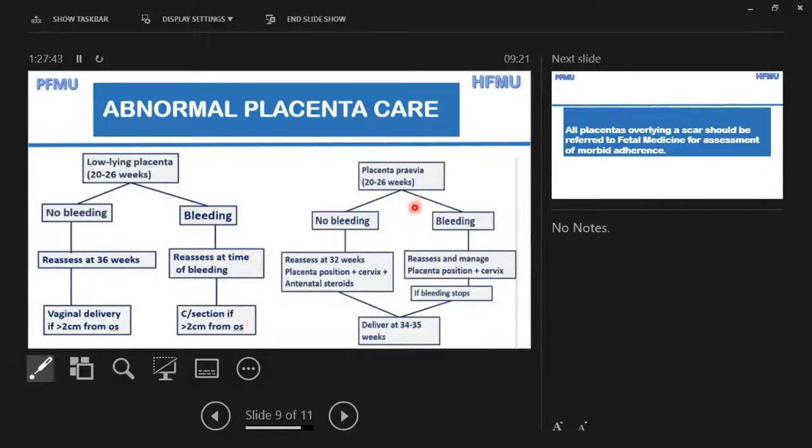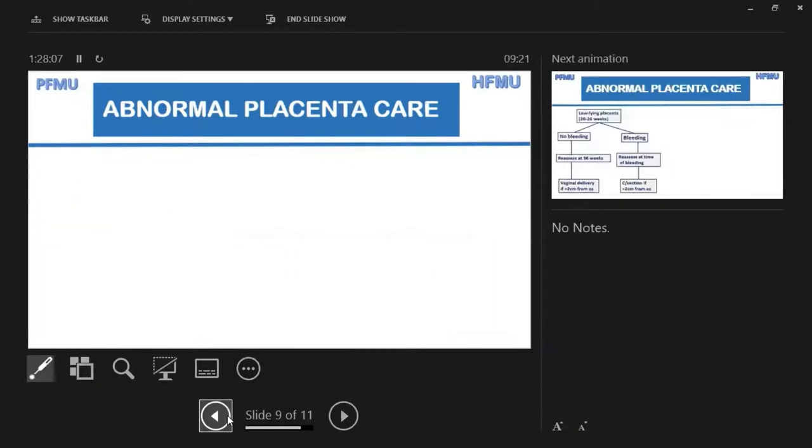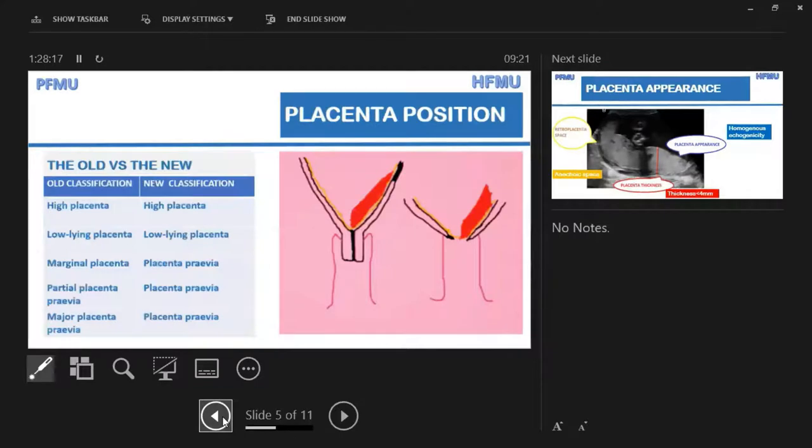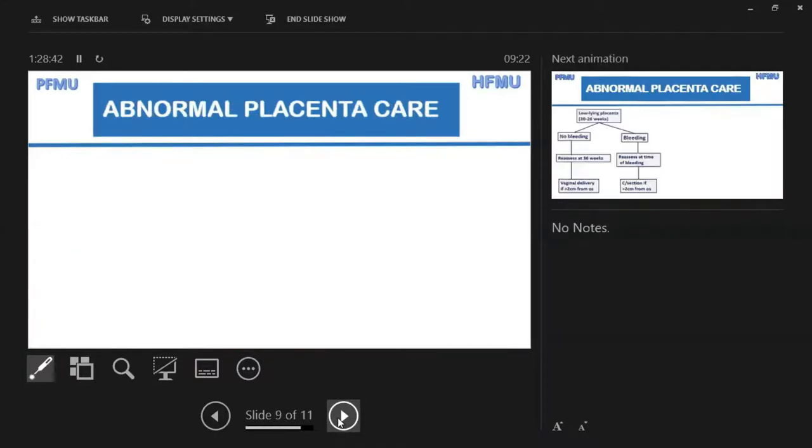You are seeing a patient for a routine scan, and then they have a placenta previa. Describe three things as placenta previa. What are those? Yes, so those three aspects: the placenta that is approaching the cervical internal os; the leading edge partially covering the os; and the placenta itself completely covering the internal os of the cervix. That's placenta previa.